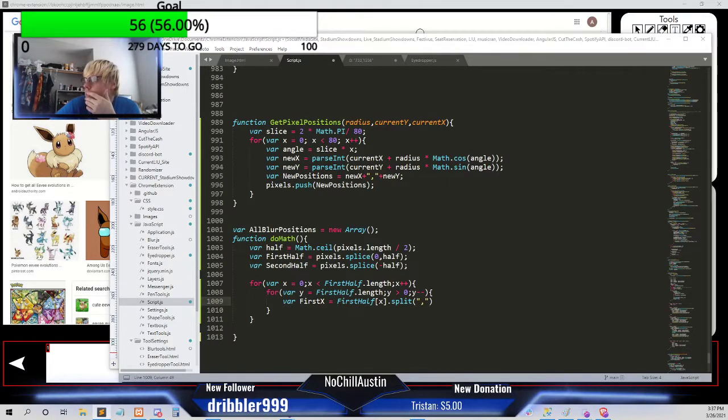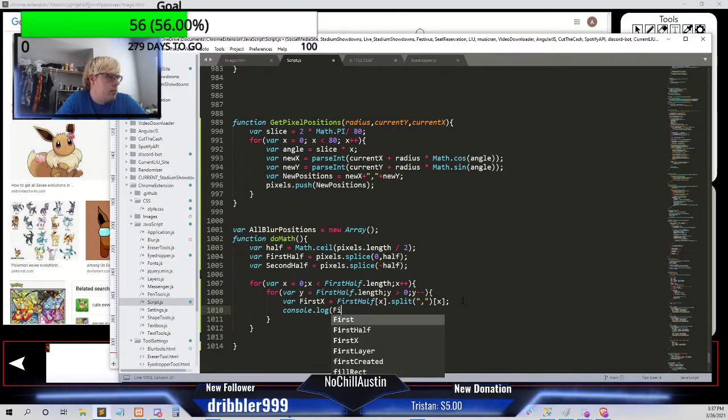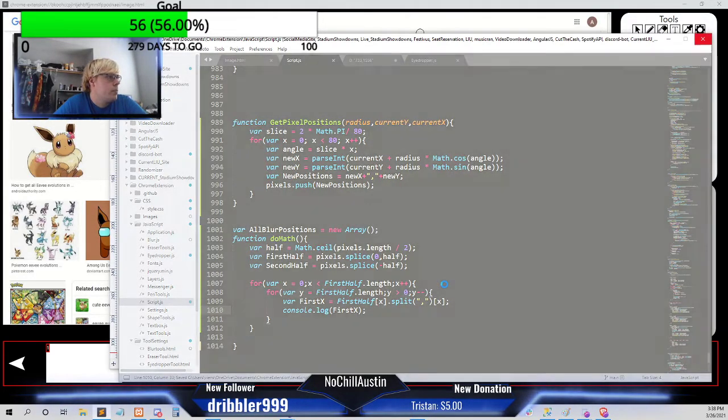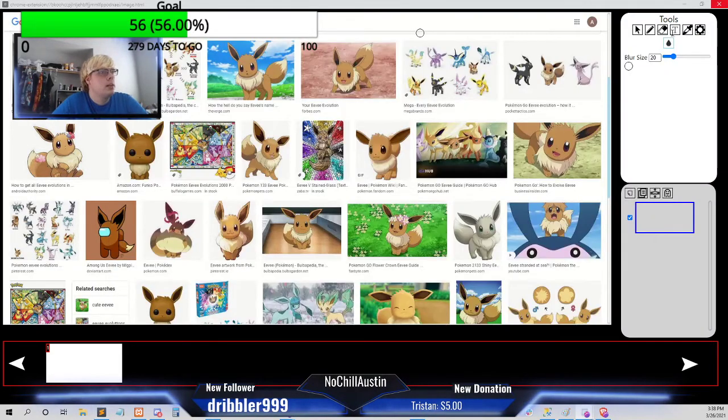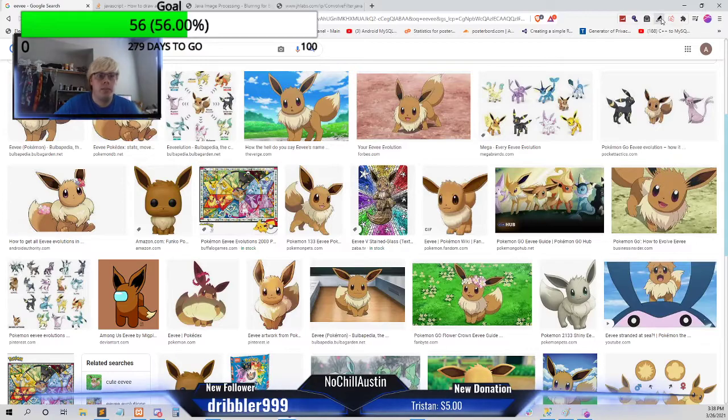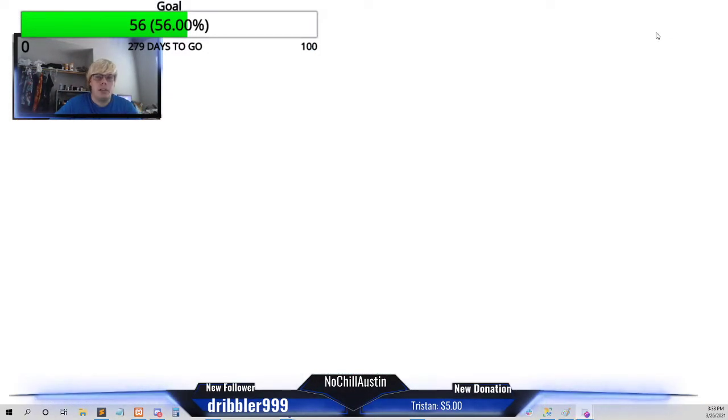Hold on. Yeah. This would be that, and then split it by that, and then we want to get the x value of that. So let me do console.log first x. So like this. That should work. So we should get the first x based on that.